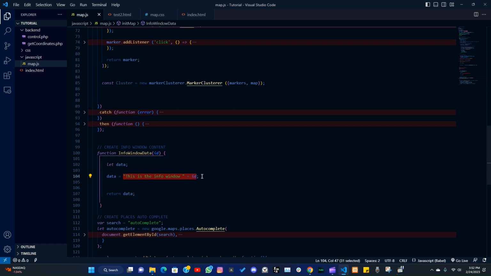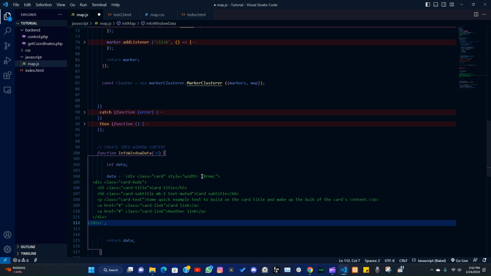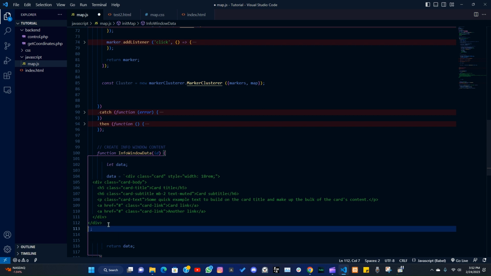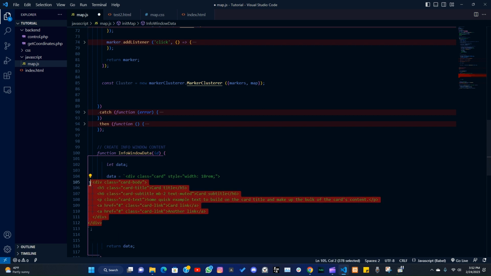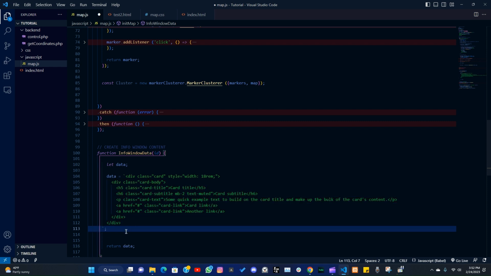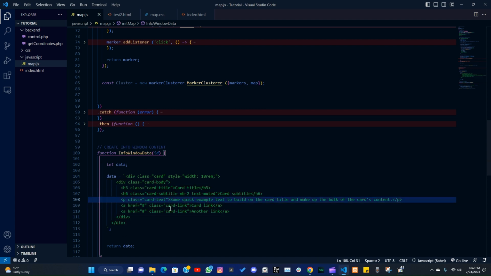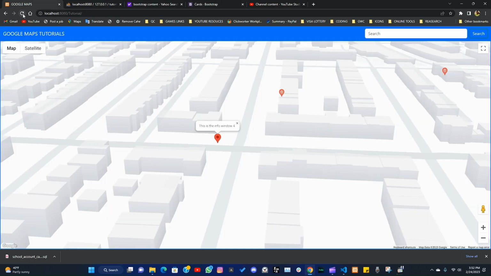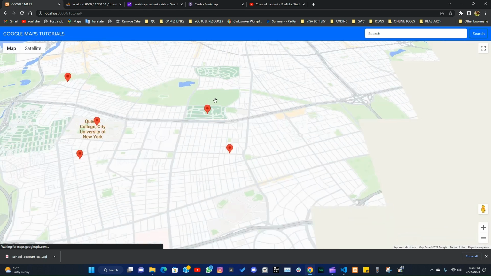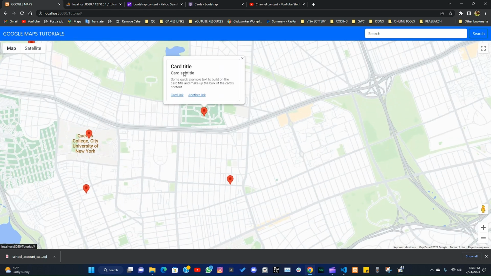And now we are no longer using a simple text. We're going to use the backtick so that we'll be able to write lots of HTML without having to worry about any concatenations and stuff. So let's come here. This is a nice info window. Let's save it. Let's run it. We're going to add images to this. So once we click, boom.